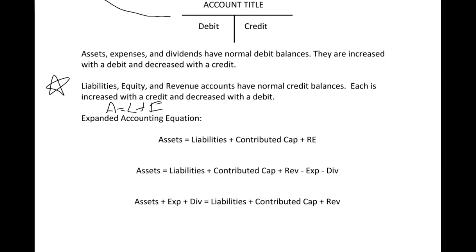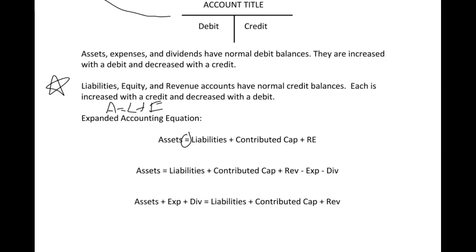So what I'm going to do is, if you just focus on the equal sign, what I want is for everything to have a positive sign. So assets is positive and all these are positive. If they're not positive, I want to move it to the other side of the equation to make sure everything has a positive sign in front of it. By doing that, everything on the left side will be debit, so debit is left. Everything on the right side over here will be a credit balance.